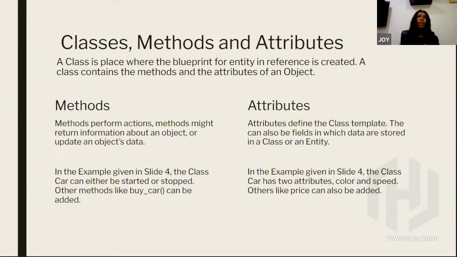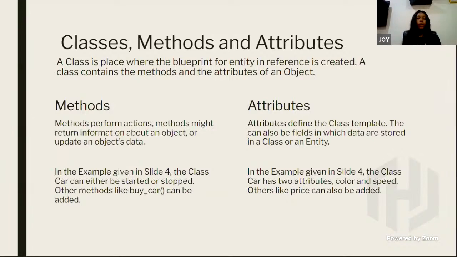Attributes can have access modifiers, and these attributes will also be initialized with a data type. Let me break that down. I've already explained access modifiers a few minutes ago. You can make an attribute private, public, or protected. But like I said, whichever access modifier you use determines the accessibility of that particular attribute in the class.